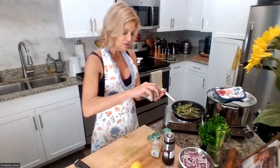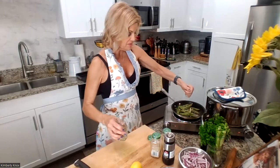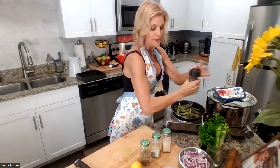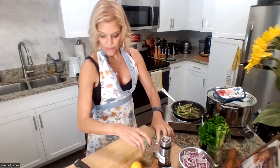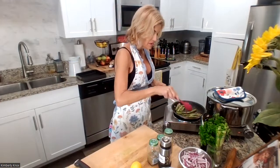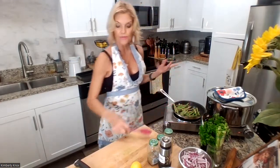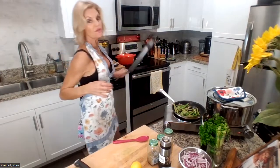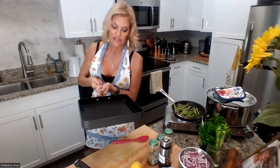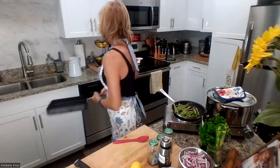We're putting basil in there, so let's just copy some of the fresh basil there. A little bit of pepper. I use the tri-color pepper. And then just use one of your little cute spatulas. And we're just going to saute this around. Now, the other pan that's perfect for asparagus, especially if you're doing a lot for a party, is this All-Clad pan with the grill. It's a grill pan, but you can just do your asparagus like this, and you roll it. It rolls in the grooves really nicely, so then it heats up beautifully.